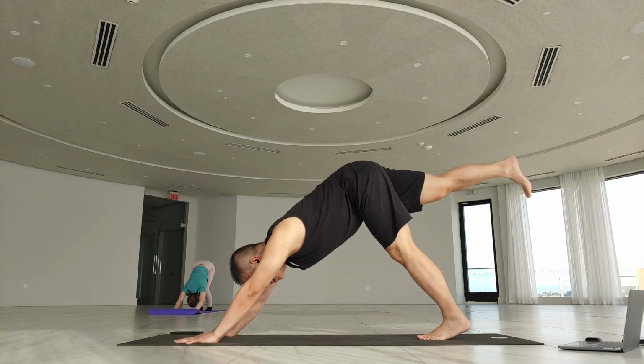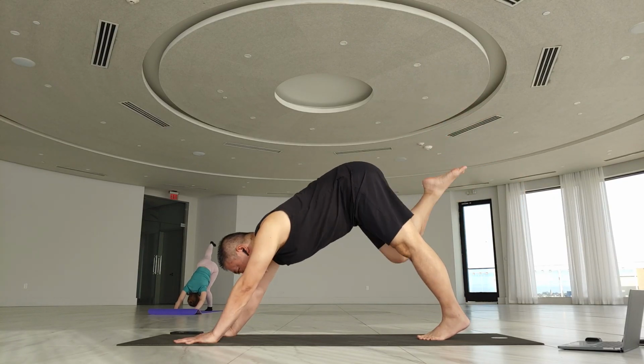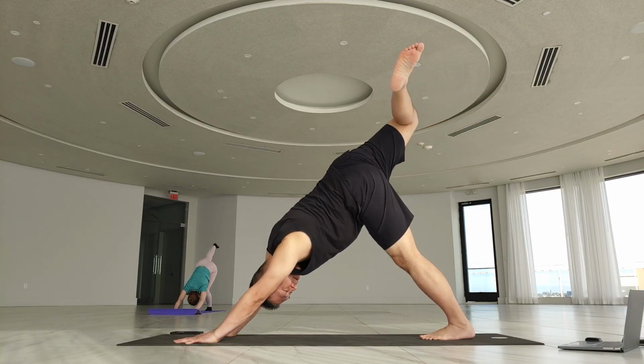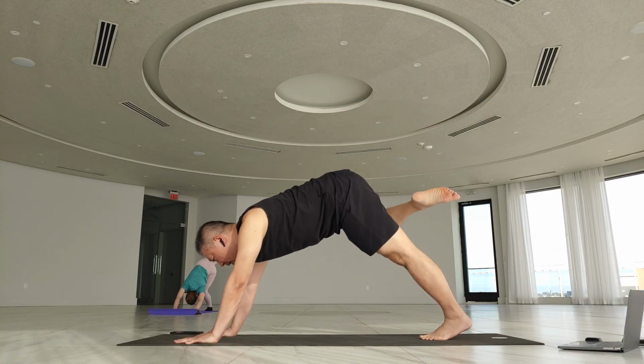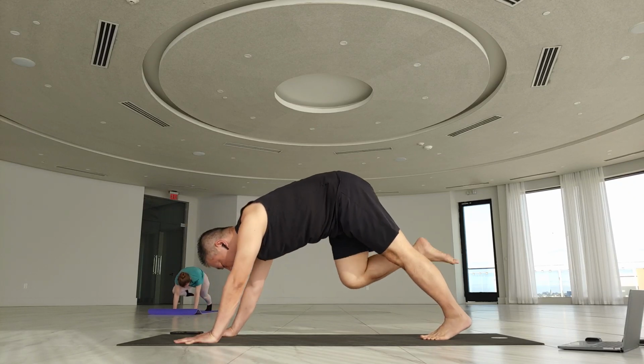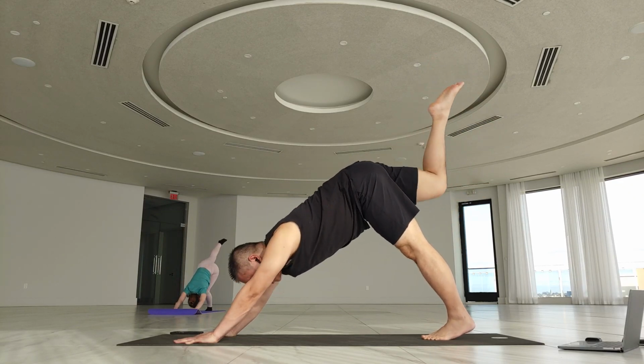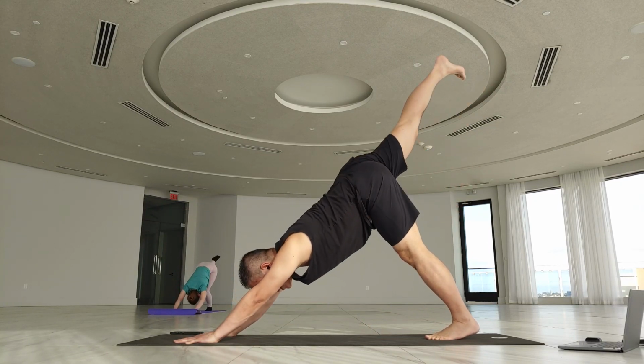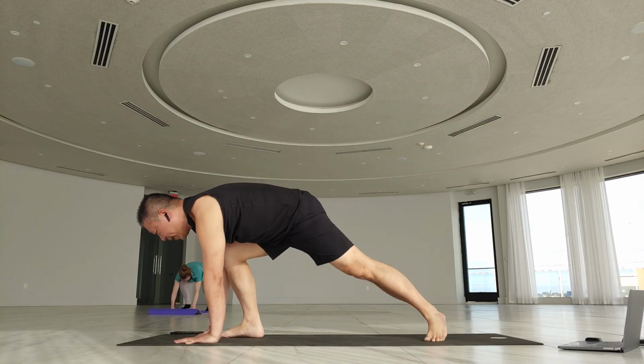Inhale, right heel up. Right knee in toward the nose. Kick up, open up the hips, bend the right knee. Right knee outside of the right arm and touch. Kick it up. Knee comes into twist. Touch your left arm. Kick it back up. Stepping your right foot forward. Warrior 1.